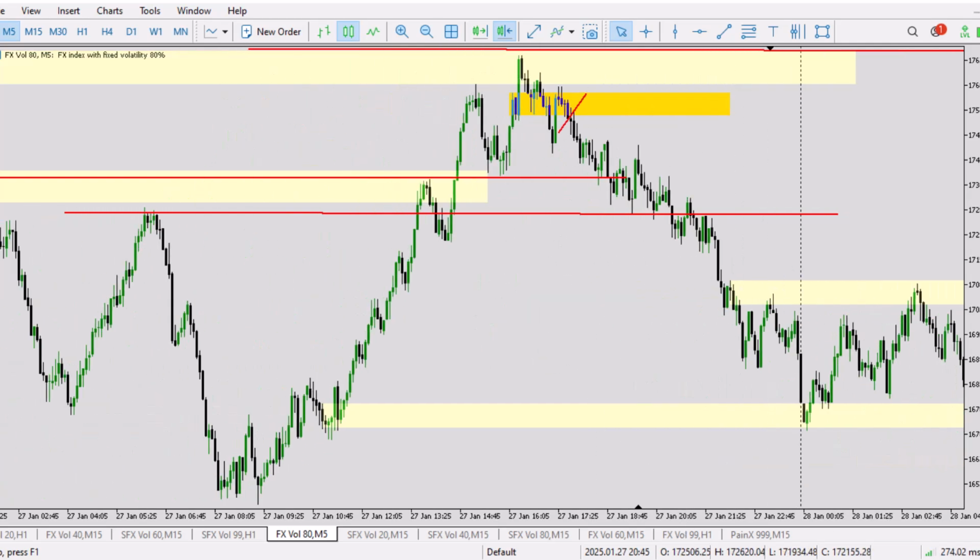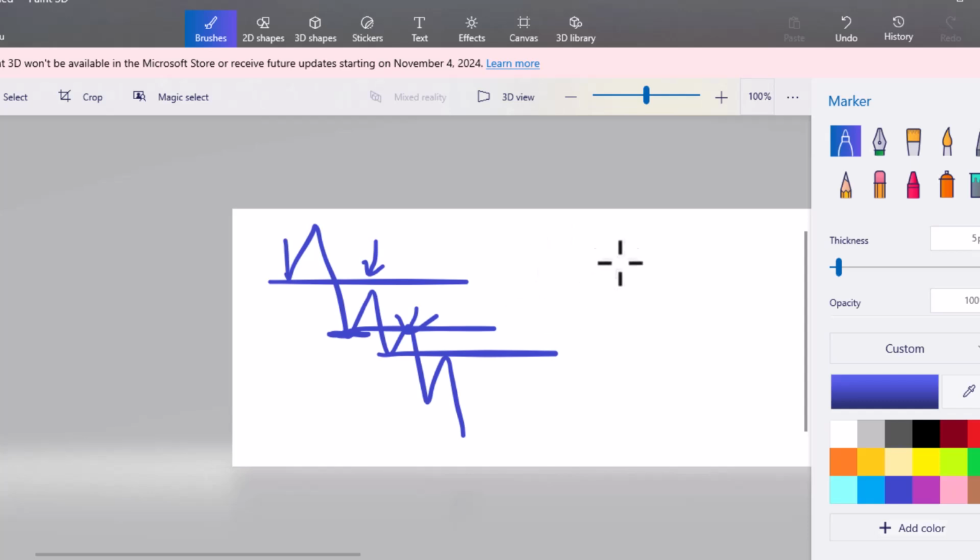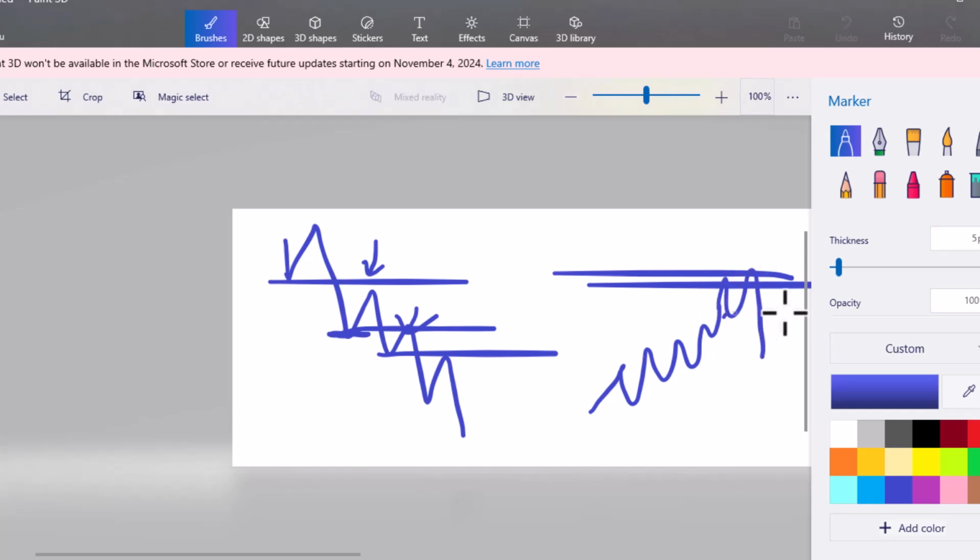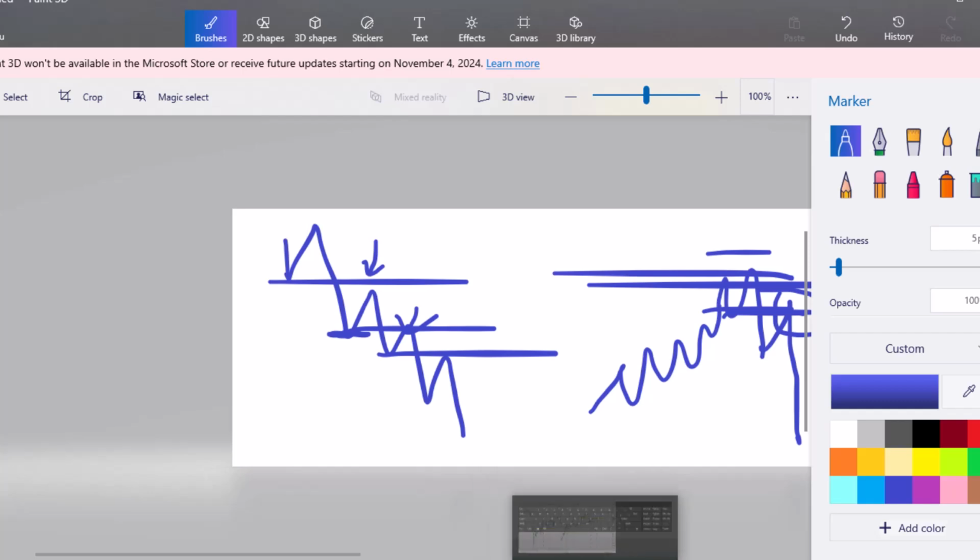So I just want to show you quickly here what the pattern is all about. On the lower time frame, price will be moving like this, right? When it gets to the zone that you had marked, you want to see price breaking a low like this, and retesting that low at this particular zone. Your stop loss goes above, and you sell there, and this is how price should move after doing that, right? So this is how we want to do it.